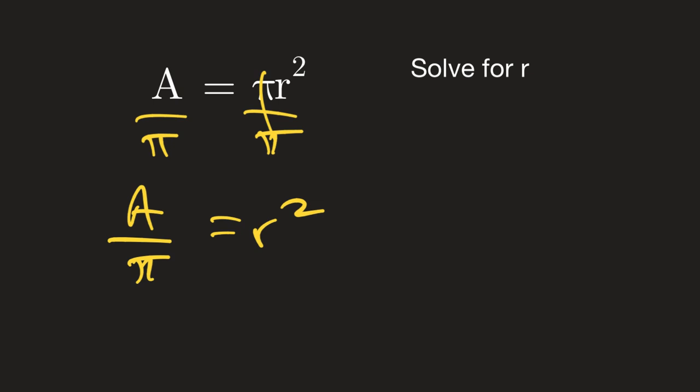Okay? So again, it's the same premise here. We need to isolate the r squared. That's the variable we're after, is r. Well, it's being squared right now. That's okay. But let's get r squared by itself at least first. Get rid of pi, and we're going to do that with division. Okay? Now, we've got area divided by pi is now equal to r squared.